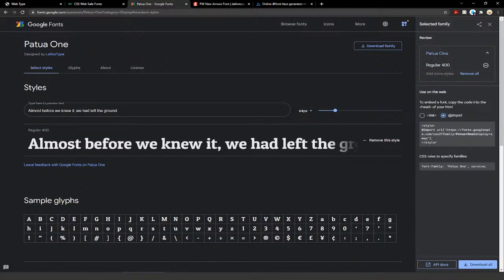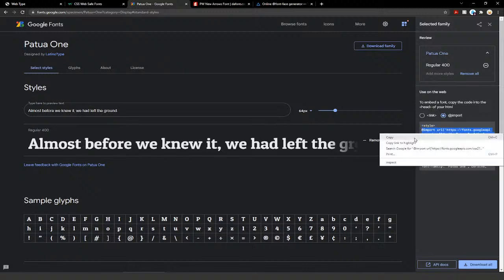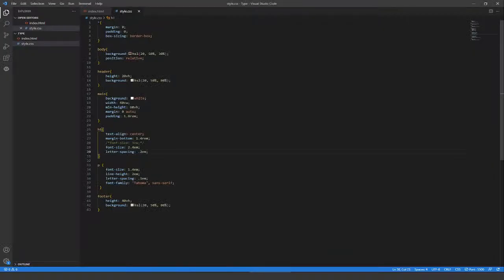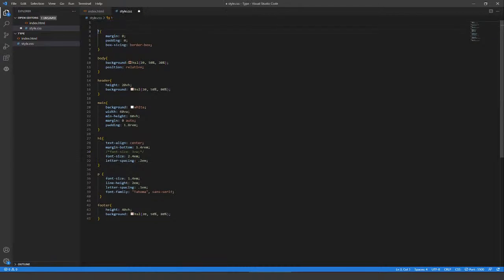You don't need those if you're working in a separate style sheet. But I'm going to copy that, and I'm going to put it at the start of my style sheet up here above my reset rules. So now when it loads my style sheet, it's going to import that style sheet from Google, which tells it, hey, he can use this font.